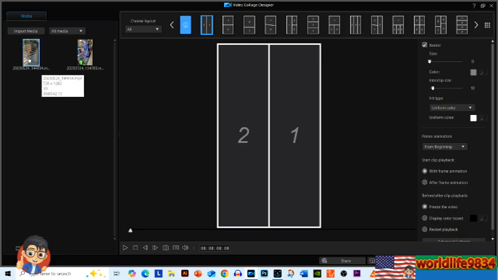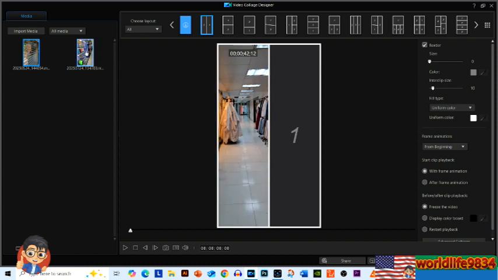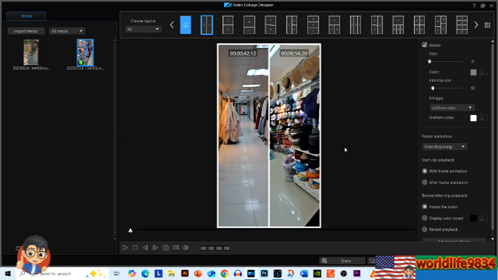First thing I need to do is decide which side's going to go with what. So I'm going to move the Hong Kong video first. It automatically loads. And then I'm also going to bring in the Bangkok Palladium shopping mall. You can see the difference here. The malls in Hong Kong are like a storage closet, and there's lots of closed businesses, and pretty much everything's open in Bangkok. There's a few businesses closed, but not that many.